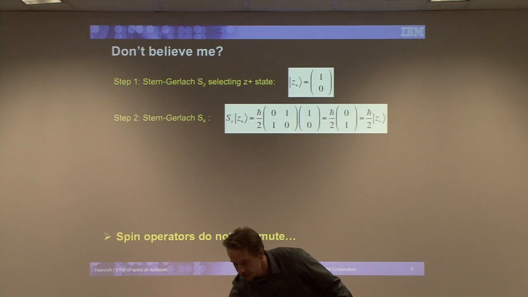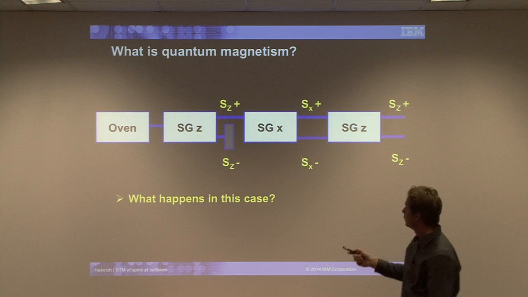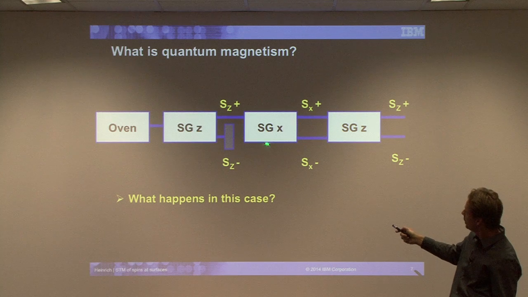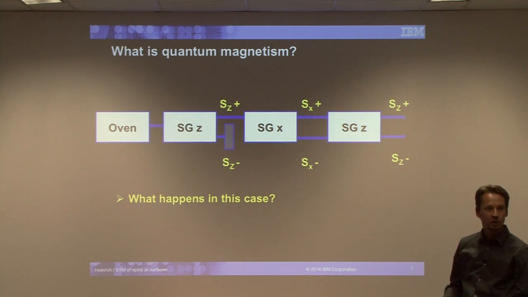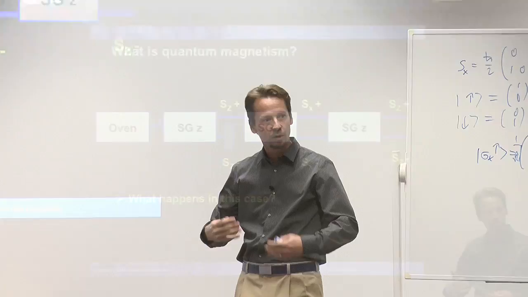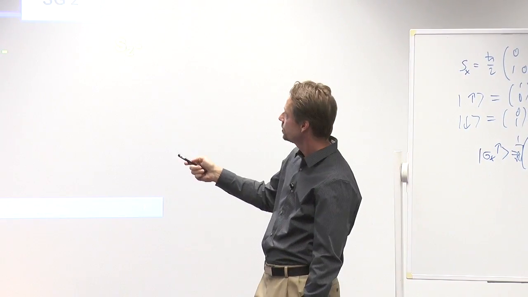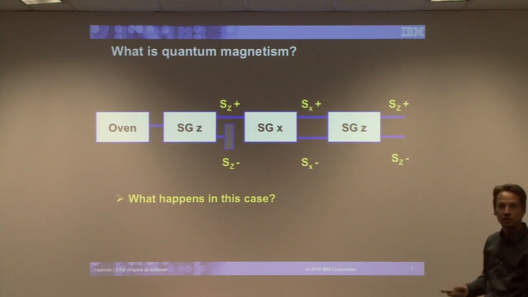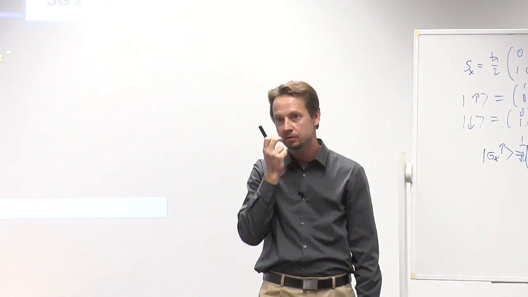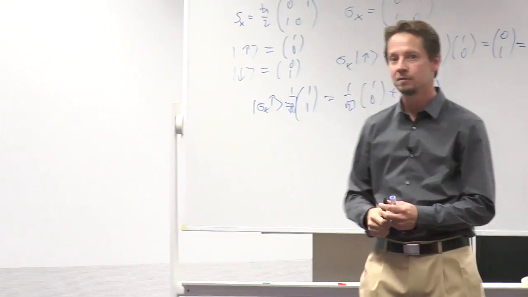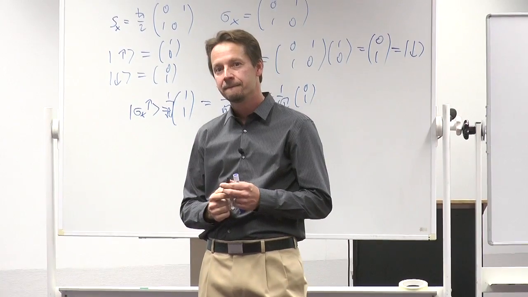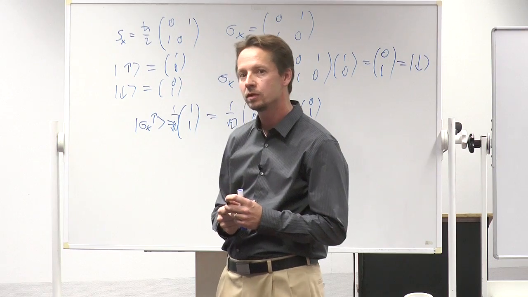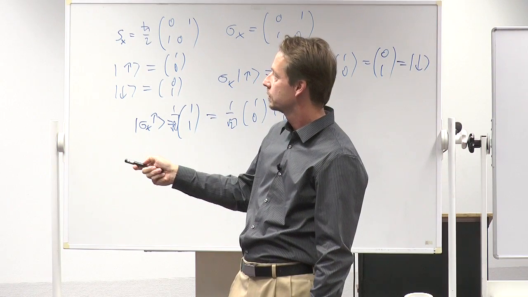On the other hand, if I do this experiment here, then this one really matters, right? I'm preparing the system in the Sz plus state, and now I'm doing something that you would call a quantum computation if you are in this field. You're operating on this state with this operator here, and you're keeping the full result of it and then asking what is the outcome of this, right? Yeah? But this scheme actually means exactly the same thing as having no SGX box at all, as having no box that does the experiment in the x direction at all.